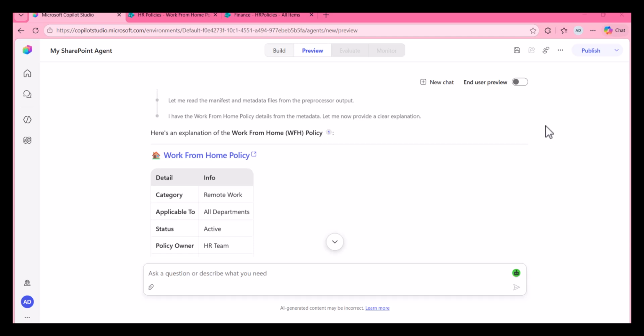But what if you need live business data? For example, show me all pending leave requests or who submitted today's expense. This knowledge source cannot directly rely on live data. Live data means the time when we want to show particular things, right? Meaning who submitted that one. That time the second method is good for the Copilot agent. So let's see how to do that one.